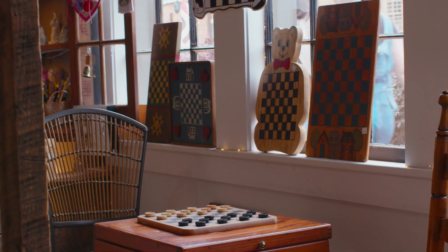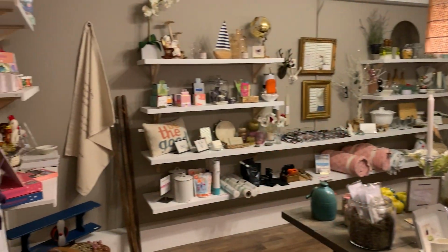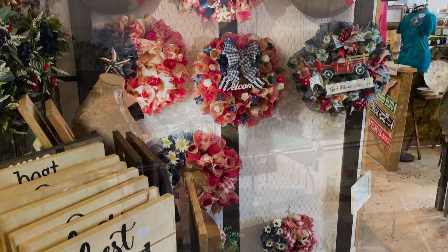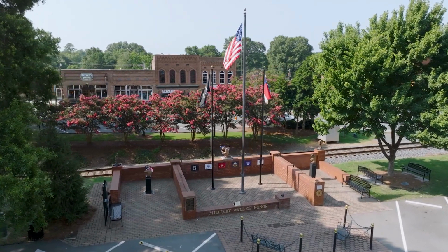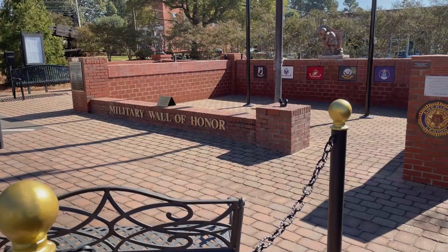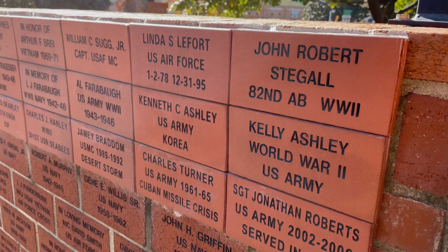The things we do for the crafters in our space, we really reach out to the veterans. We have, I think, five in here now, and we do not charge them anything. I have a family of veterans. My brother's a World War II veteran, my dad a World War I veteran. And in 2003, I guess it was, we decided to build the Military Wall of Honor. We didn't want to do a memorial, although there's a lot of people on there that are memorialized, but it's one that we honor them. Every conflict that was ever in the United States and abroad is on that wall somewhere, somehow.